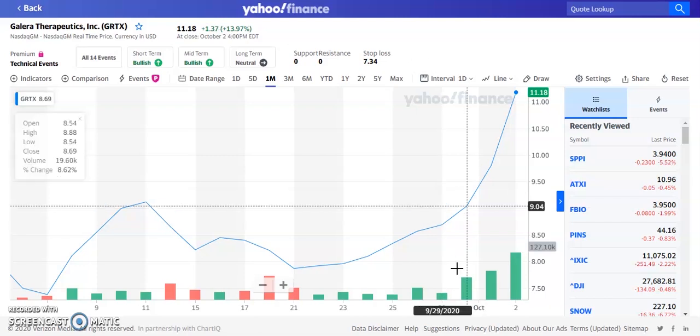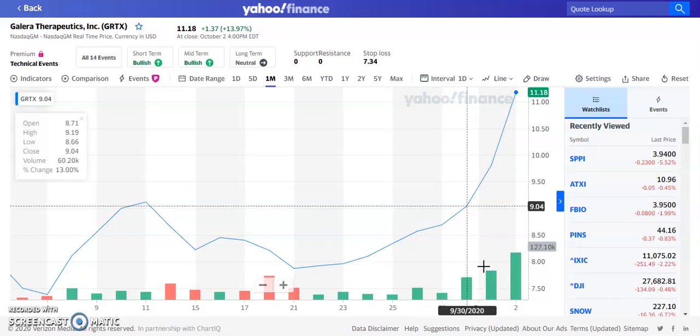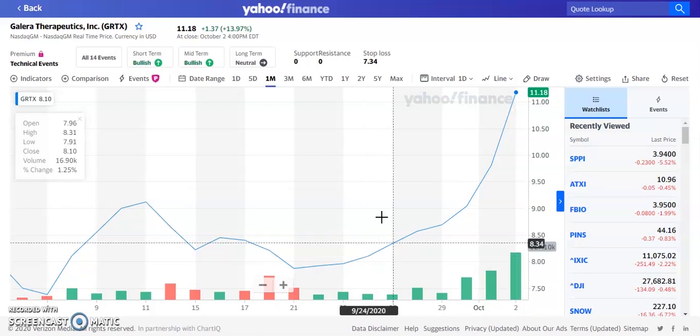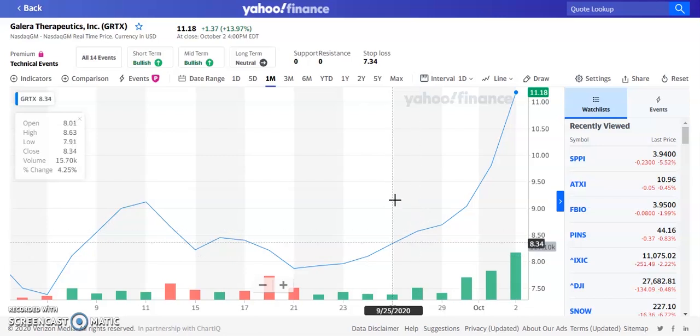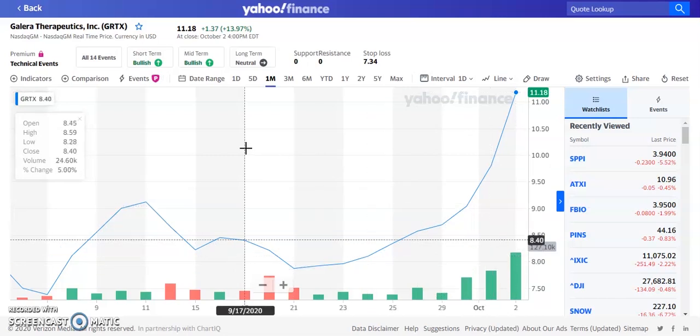Now we're hoping that this trend continues, and that next week when we look at it, it continues to trend up and up and up, up to the news at least, and then hopefully we get some good news and it goes on to the next stage. And with positive news, obviously more people are going to be catching this one. If we look short term and midterm, this is very bullish, so definitely one I'm going to be keeping an eye out on for the next few months.